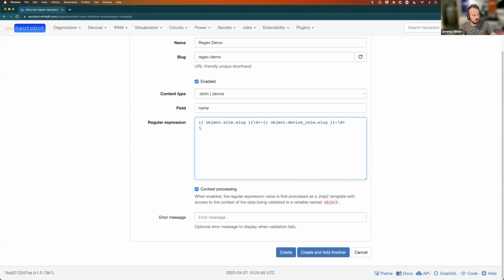So we could potentially do 3 digit plus dash. I think that's essentially just going to be a copy paste of that there. So essentially, if we wanted to have a more generic regex parsing rule, we could have it to where we're not necessarily caring about what the site ID is. We're not caring about what the device role slug is, but we're just caring that it's matching this specific pattern. Whereas if we want to use the actual site associated with the device and the actual device role associated to the device, we can absolutely do so.